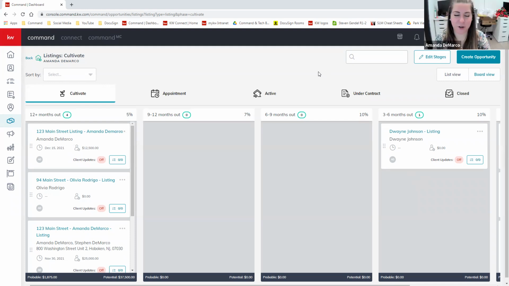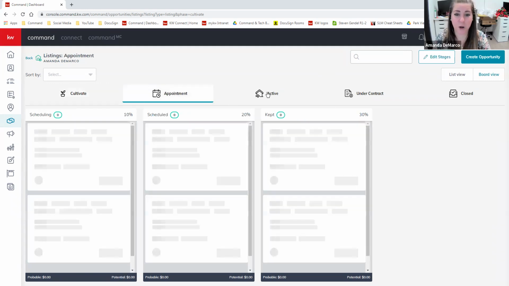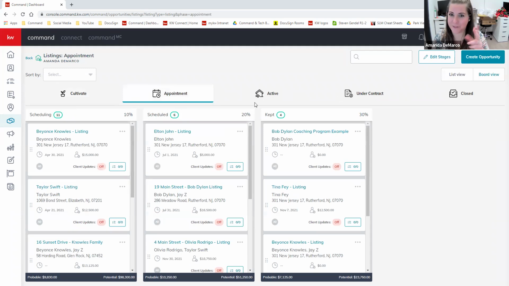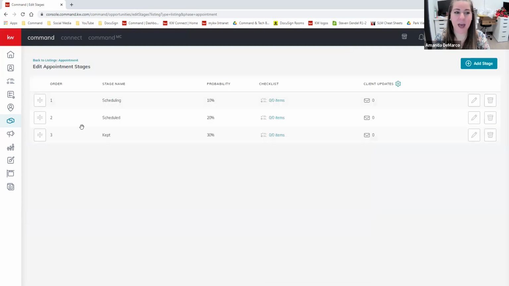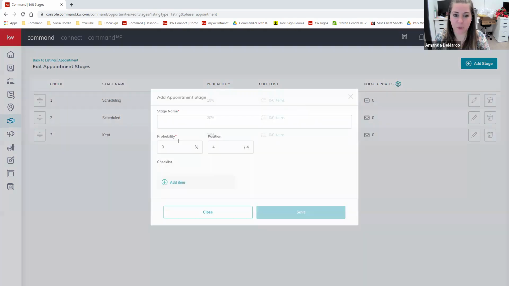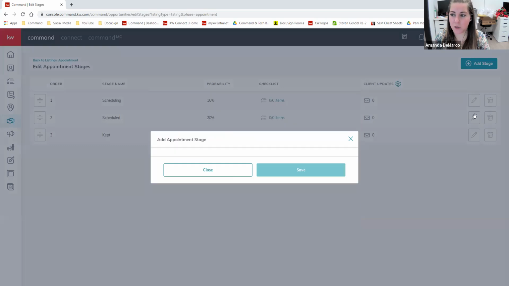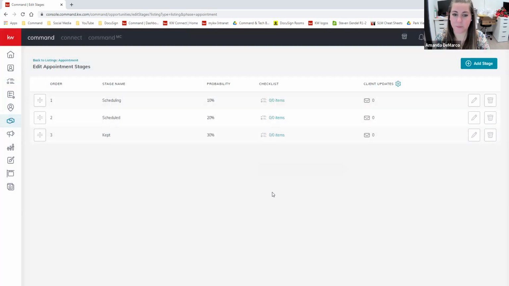And that was certainly a great question because I was able to show you guys where that edit stages button is. So again, when you're in any one of these phases, and I always flip phases and stages, I did that in the beginning. Whenever you're in any one of these main phases, you can edit the stages by simply clicking on the edit stages button. And then if you wanted to rearrange them, you can do that. If you wanted to add a new stage, you can do that as well. You can also delete current stages.